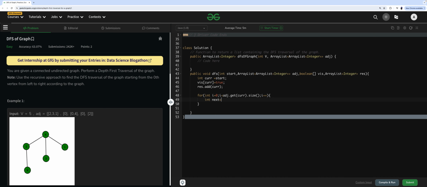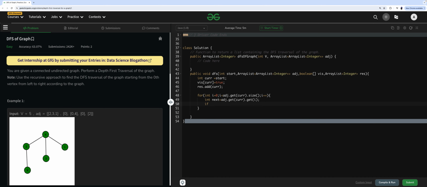And then I'll say, hey, my adjacency list dot get current, right, dot get ith value, right? So if I'm at 0th node, so 0th adjacency, all the nodes that 0 is in boundary with, and get that ith element, since we are starting from 0, get that element, and only add it if it's not being visited already.